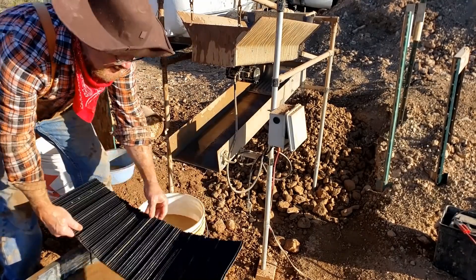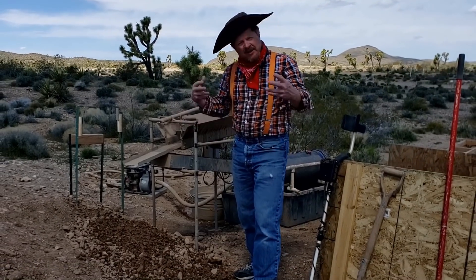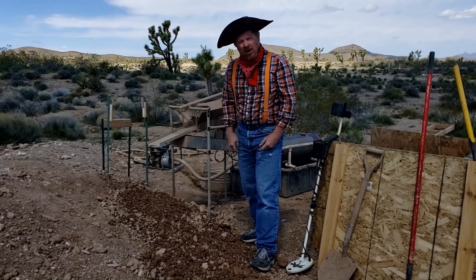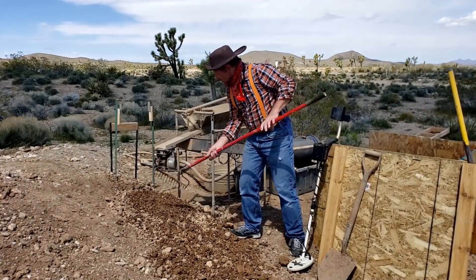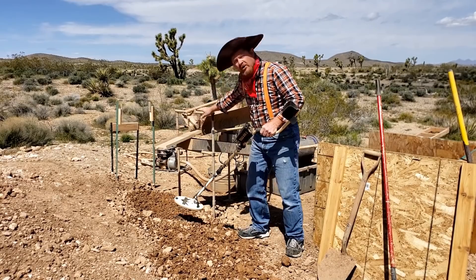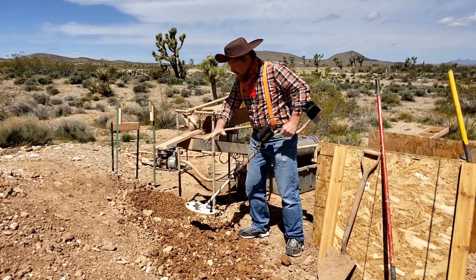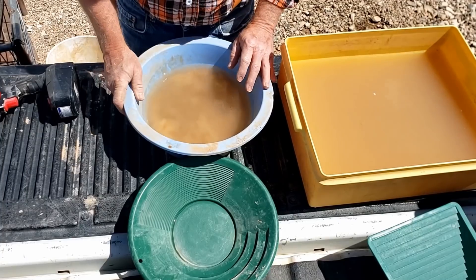Okay, there's our mat. We'll go ahead and take this up and process it. It got too dark last night so I didn't want to pan out the gold, so it's the next day. It's pretty windy out here but I thought we'd be able to pan it with the sunshine. Before we get to the gold, I also want to point out that we want to rake out all of our tailing pile here, spread it all out, and then scan it with a metal detector - because you never know if there's any nuggets larger than three-eighths that might have fallen onto the pile. The metal detector will pick them up.